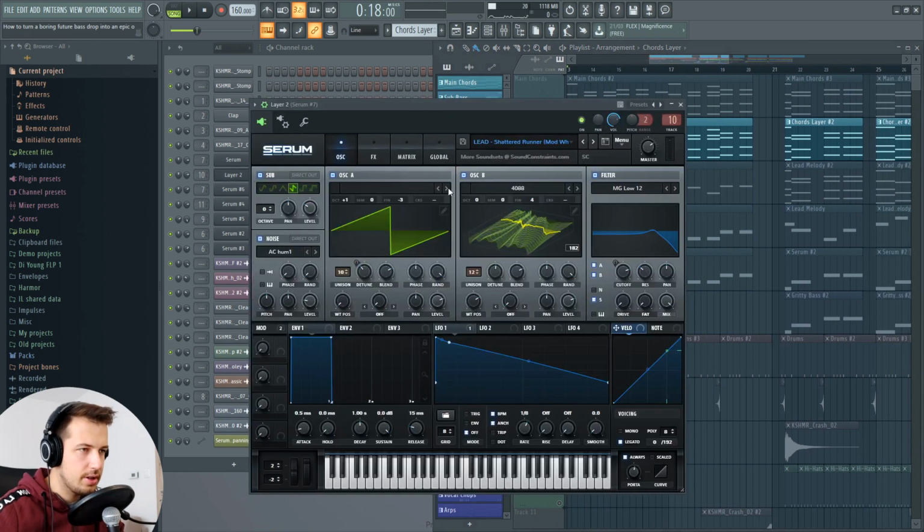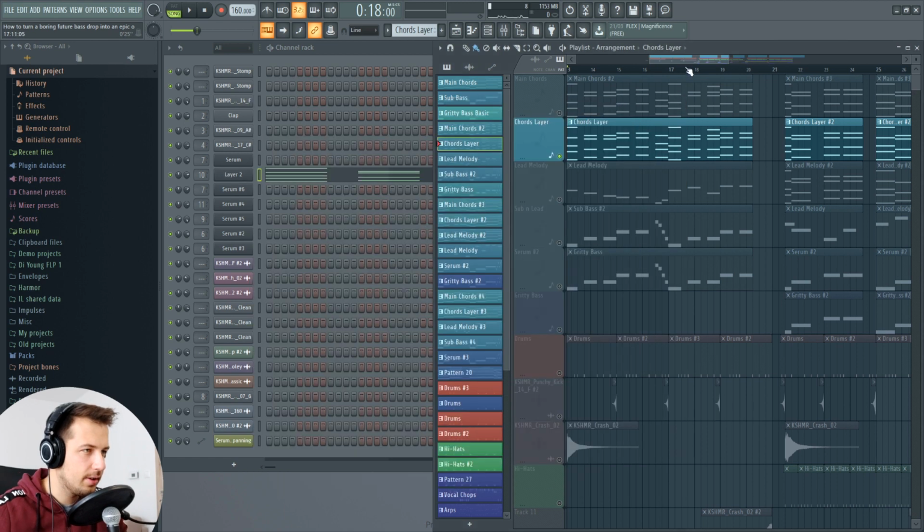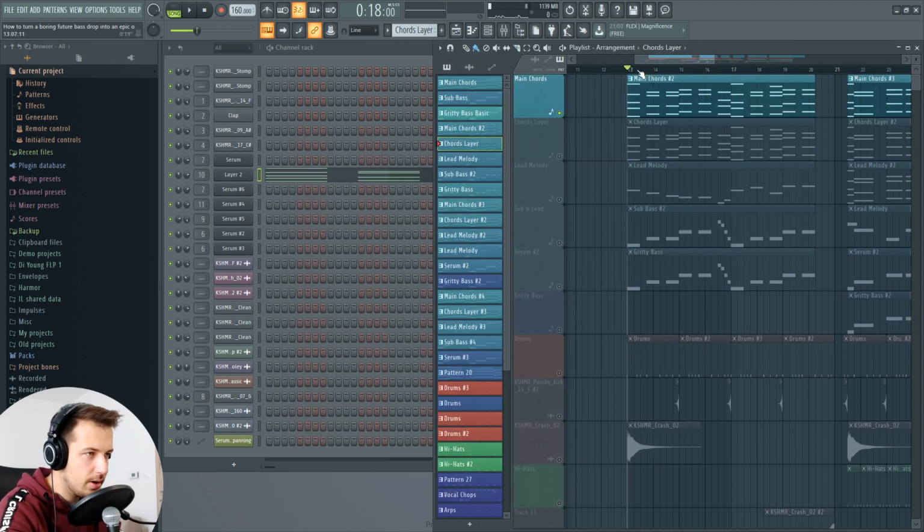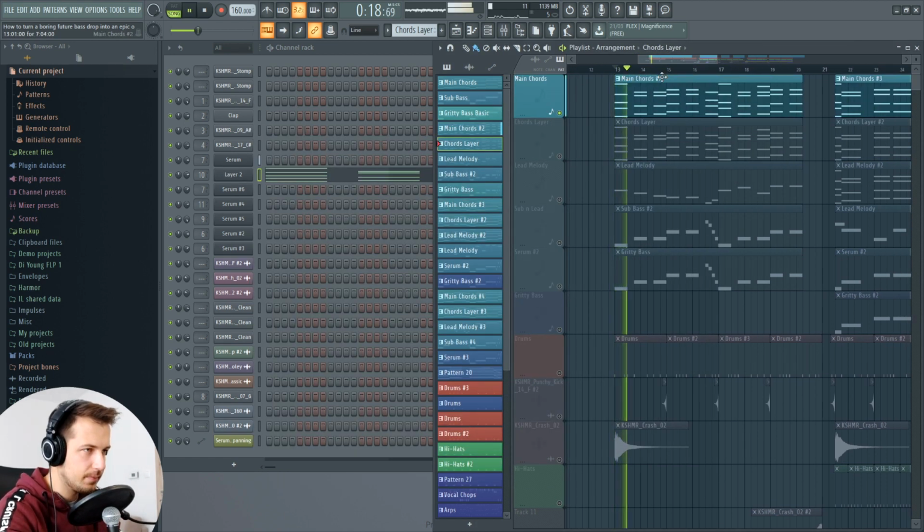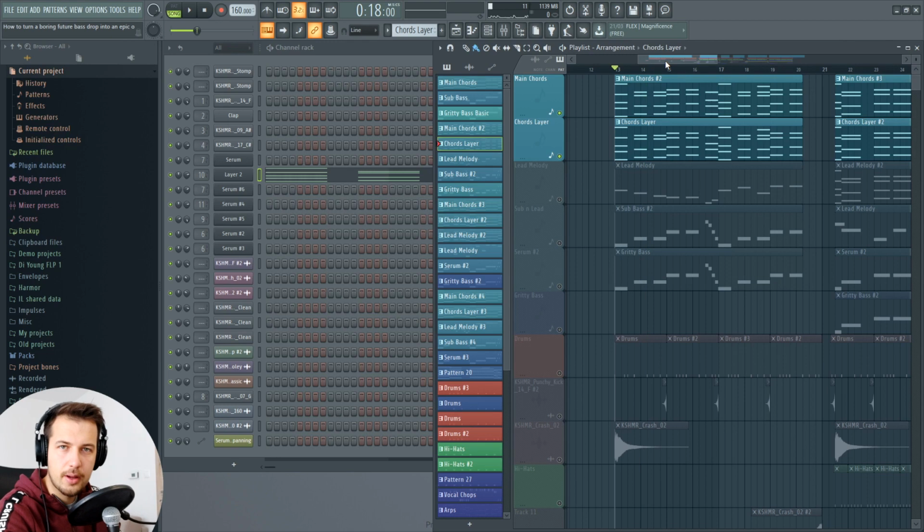And this sound is actually from the same sound that I used before from the pack, but what I changed is I turned up the unison and the detune. So it's a really detuned version of the same sound that actually gives it a bit more power. As you can hear, without it, it's like this. And with it, it's like this. Just adds a bit more frequencies to the whole sound and makes it a bit fatter in the drop.